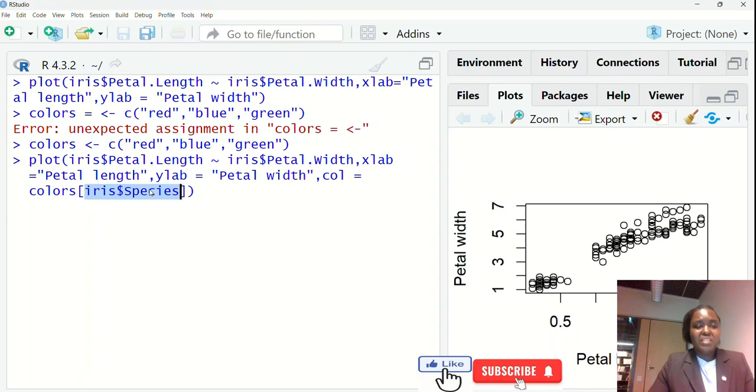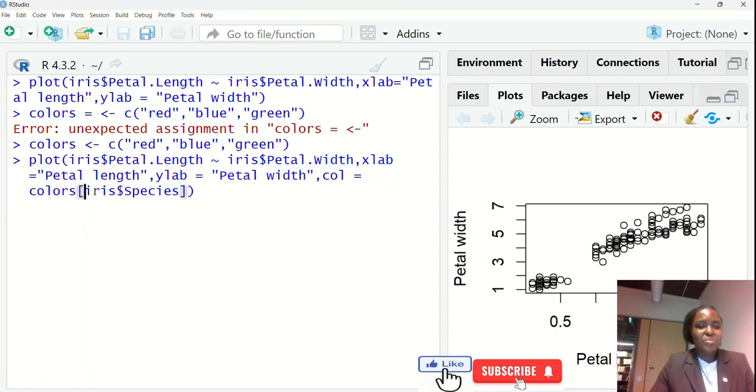Then it will be assigning to each either red or blue or green, depending on which row we are. If the petal length and the petal width that we have correspond to the setosa, it will assign red. If they correspond to the versicolor, it will assign the blue one, and then for the virginica it will assign the green one.